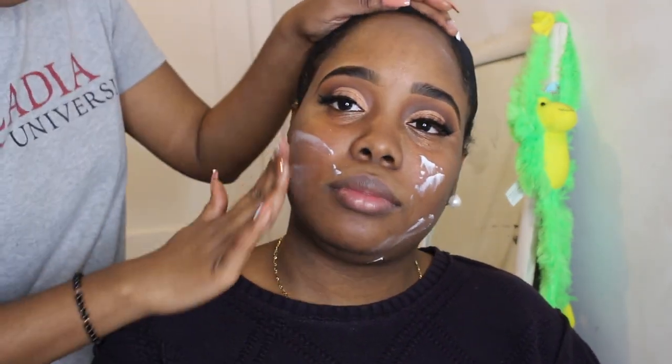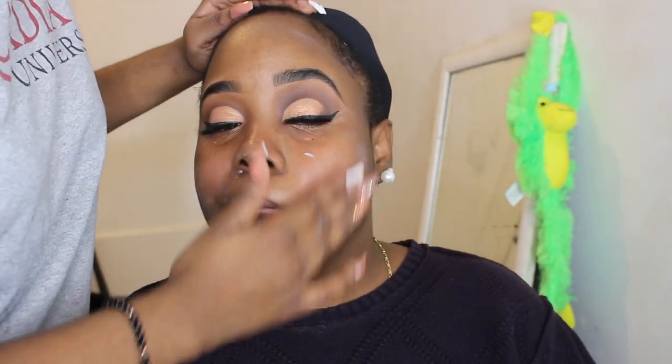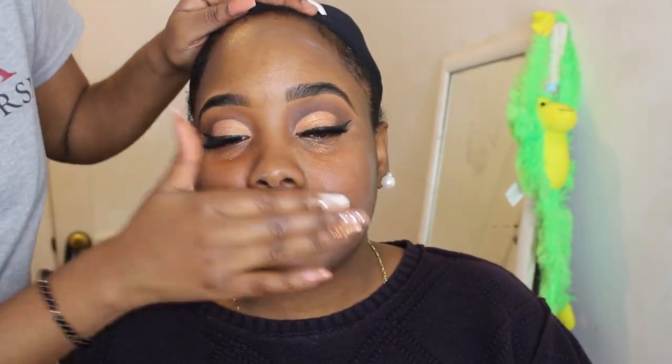As a primer, I'm using, as usual, my Nivea Soft Cream Lotion, and I'm just placing a good amount of that all over her face. This stuff is legendary. I feel like a lot of people are sleeping on it, but as long as you use this as your primer, you don't need nothing else. At the end of the makeup, just put some setting spray and you're done. This lasts all night. I love it so much.